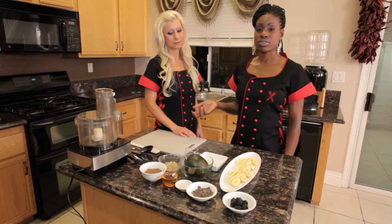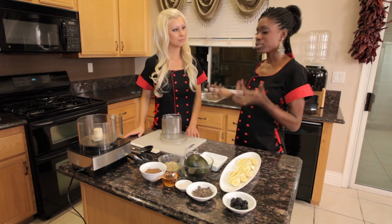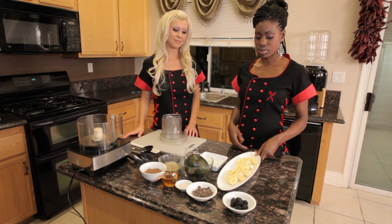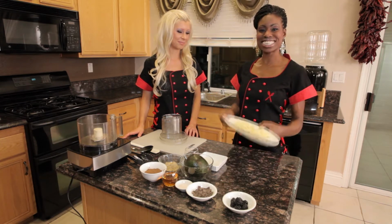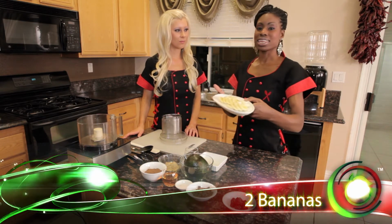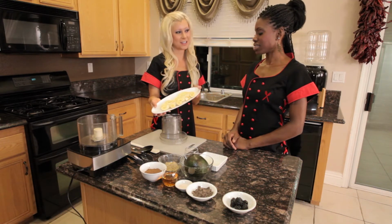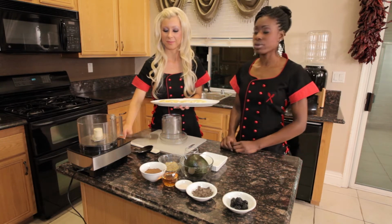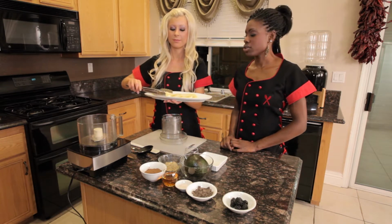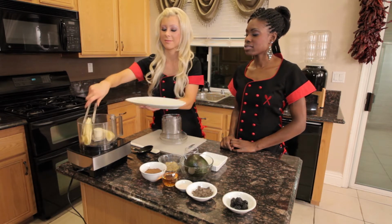So Mika, if you want to go ahead and take the top off, and I'm just going to show her what to put in the food processor, and we're going to make it happen. The first thing we want to put in our food processor is our banana. You can see here, these are 2 bananas that we've cut so delicately and elegantly. And so I'm going to go ahead and put the bananas inside. And these are fair trade, which I like to support. Absolutely, fair trade bananas, and they're also very ripe. When we got the bananas, they had brown spots on them, and those are the ones that you want to use because they're so sweet. So bananas inside, 2 bananas, wonderful.